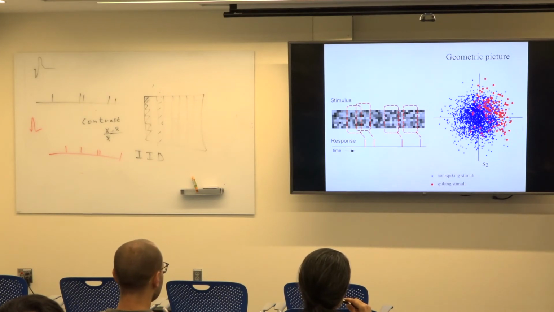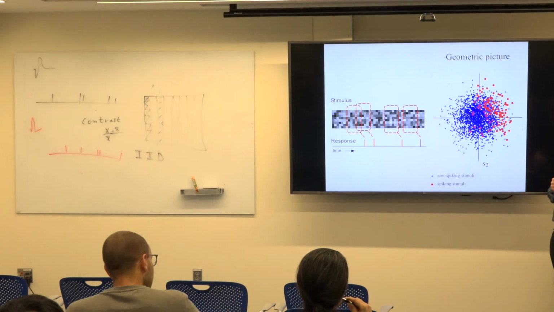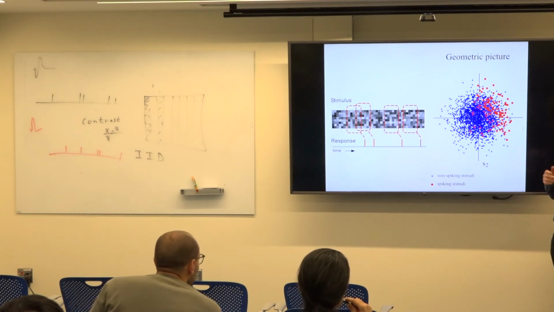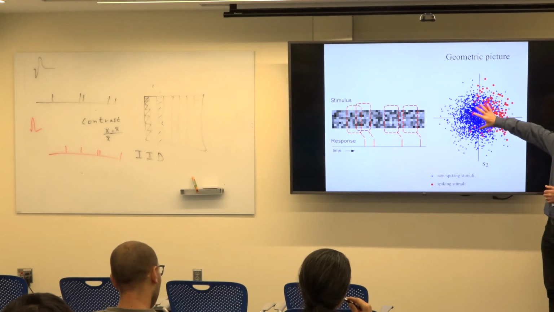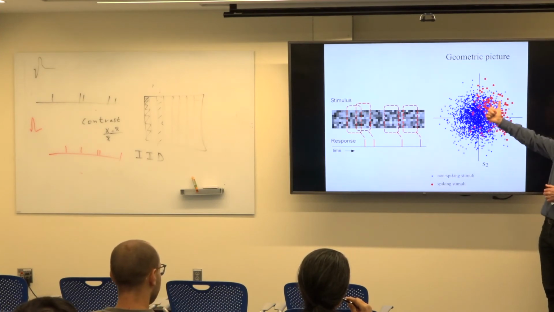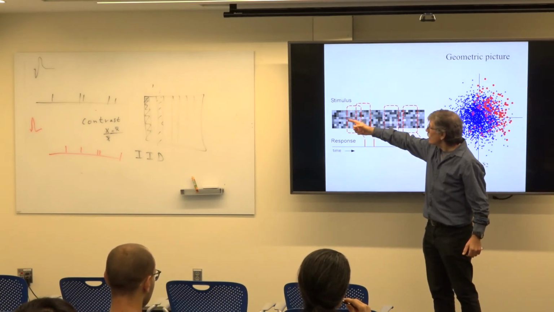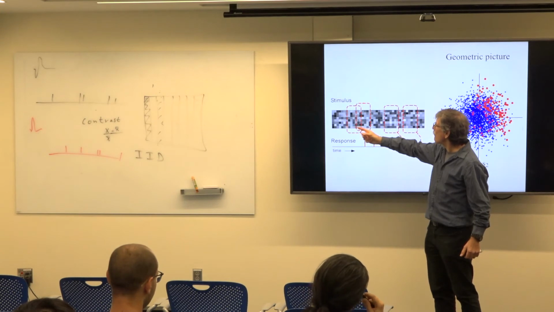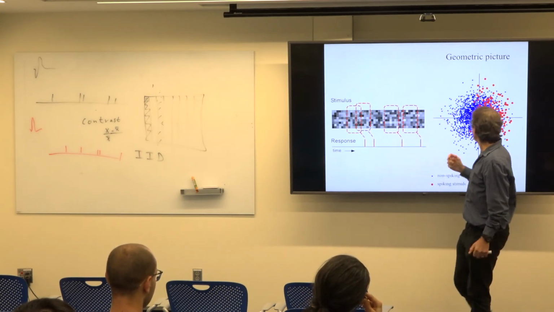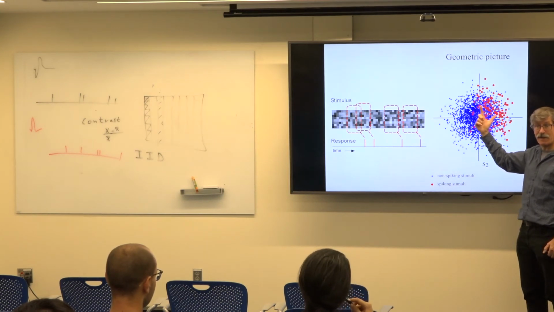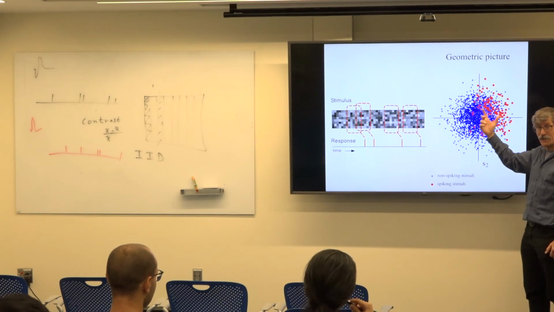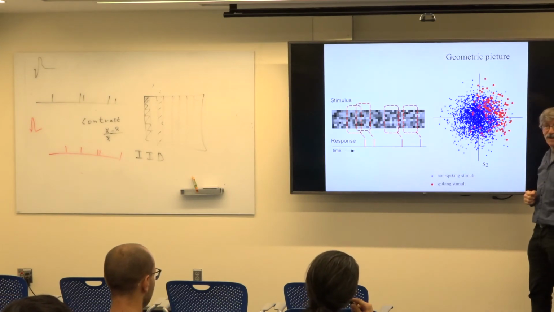Well, this looks like a problem for what we talked about earlier this lecture and last time, right? This looks like clustering, and it looks like classification. And so one could try and do classification, say, oh, here's a bunch of blue dots and here's a bunch of red dots, and it looks like the stimulus going up this way led to spikes. Now note, the space we're in is 6 times 8, so it's 48 dimensional. I'm only showing you 2 of the dimensions here, 2 pixels in that 6 by 8 rectangle. There are actually 48 of them. So you're not going to look at it like this and see, oh, there are 2 clusters.